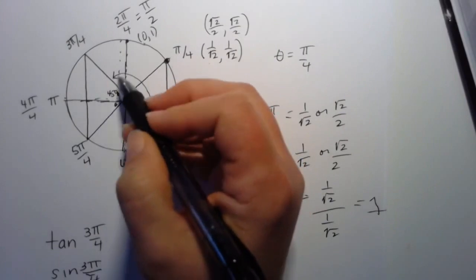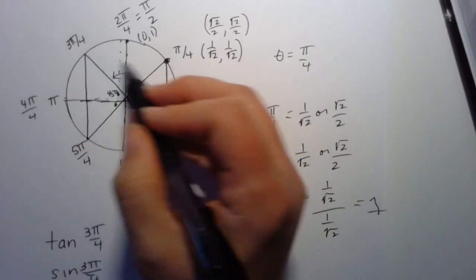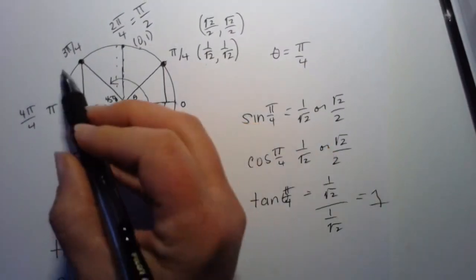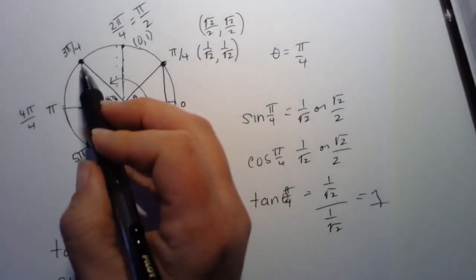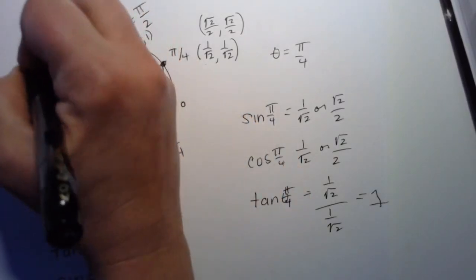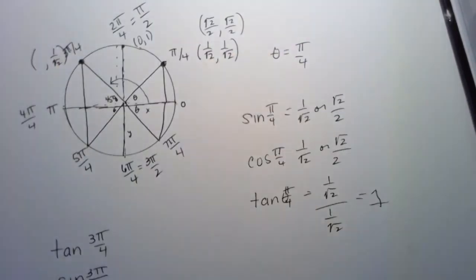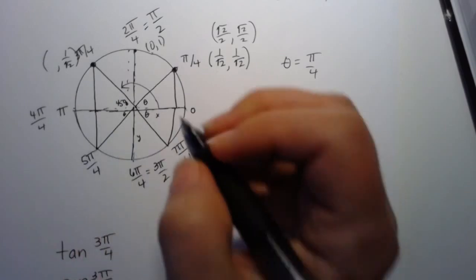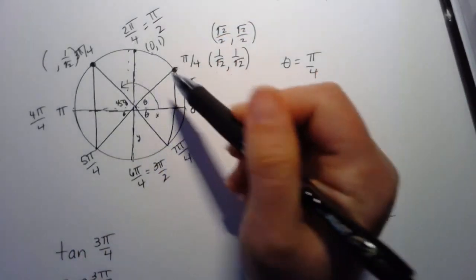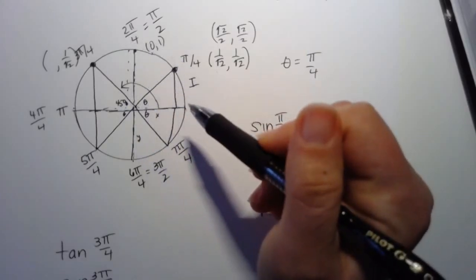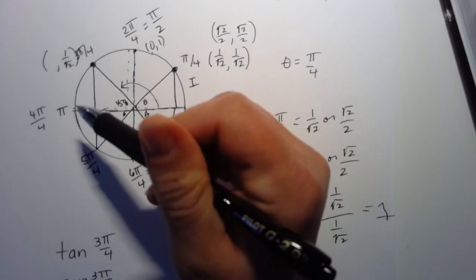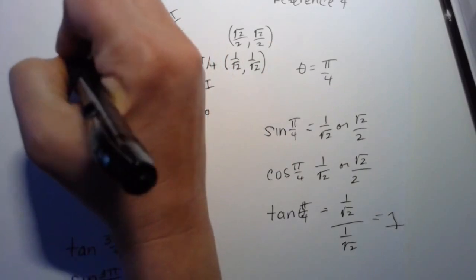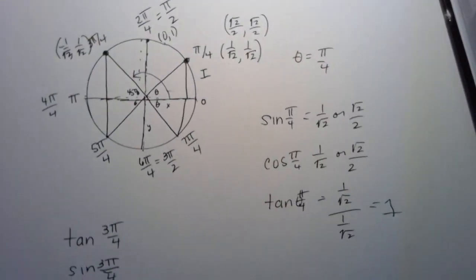So let's think about the sine of 3 pi over 4. Now this is a 45 degree angle here, right? And it's a mirror image of this one over here. If this was a perfect drawing, these would be exactly symmetric. So essentially they have the same y value, which is 1 over the square root of 2, and they have the same x value, but this one will be negative, right? This is the first quadrant, where x and y are both positive, and over here, in my second quadrant, my x is negative and my y is positive. So this one would be negative 1 over the square root of 2, or square root of 2 over 2, whichever one you want to say.